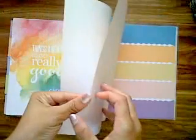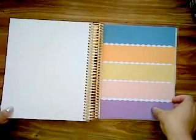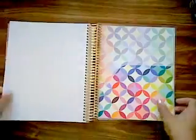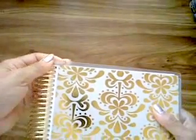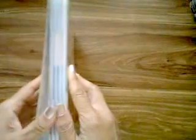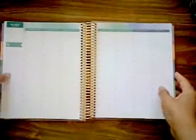And of course, the stickers always come in the back, and these are going to come in handy, especially the blank ones, and these are the flags that come with the planner. Just to highlight, this was deeply discounted, and I don't know if you received one as well, but it just came like this. There was no special packaging. One thing I found out is that the plastic bent too easily for me. That gave me a heads up that I'm not going to be taking this on the road with me. It is definitely going to be a desk calendar.